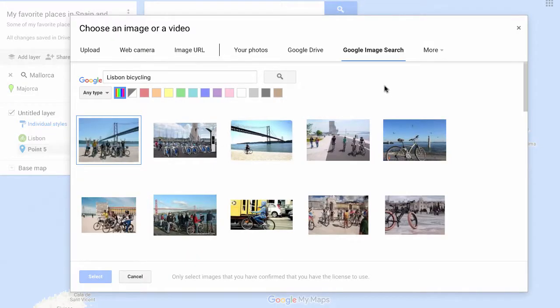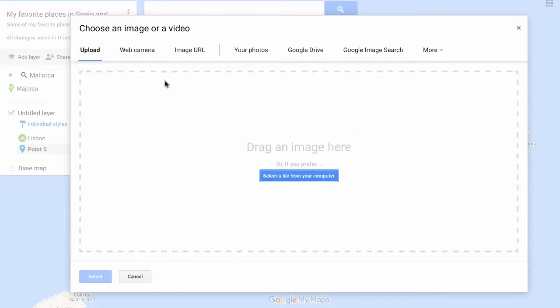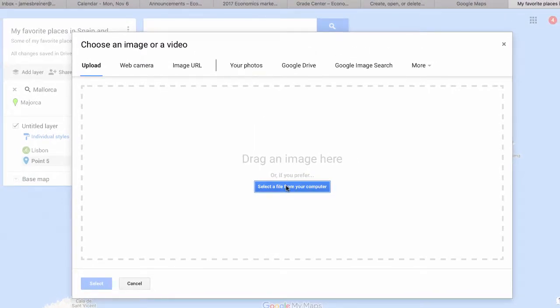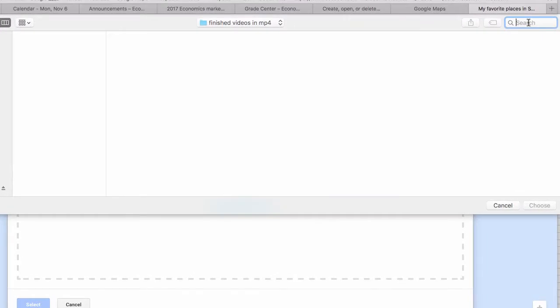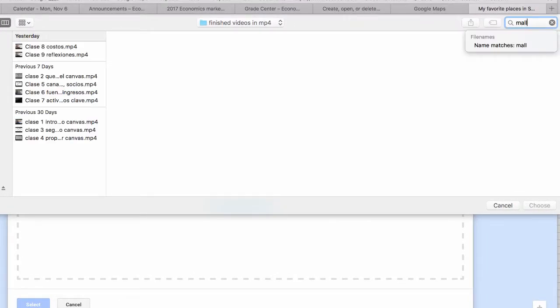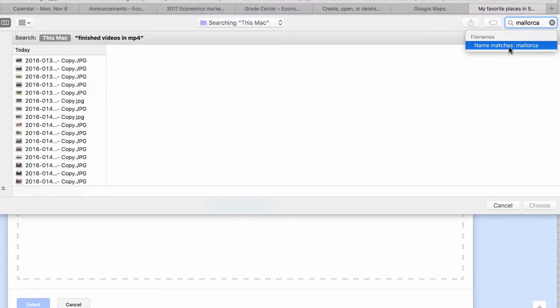And let's see if we can find a picture somewhere. This time we're going to go upload, and we're going to select a file from your computer, and I'm going to look in my computer for Mallorca pictures.